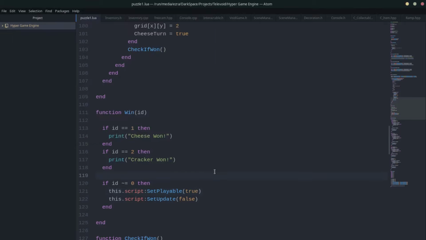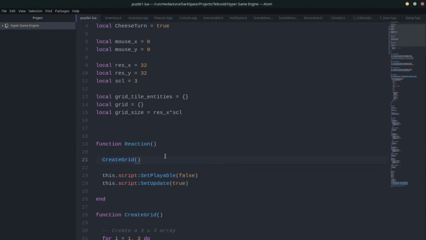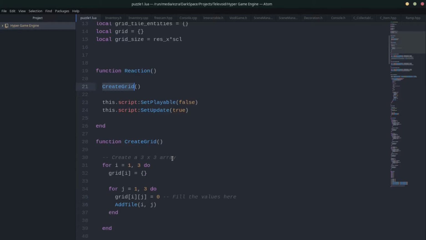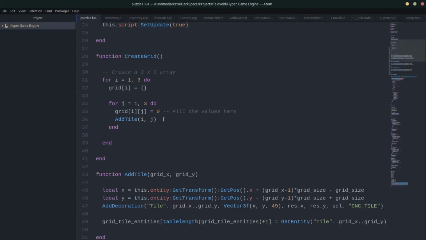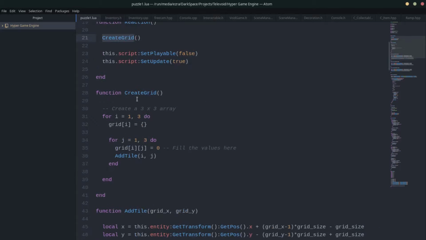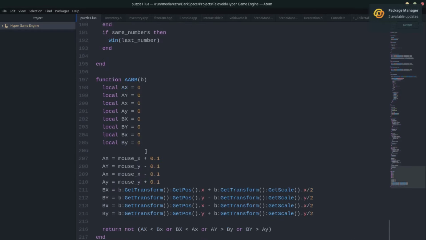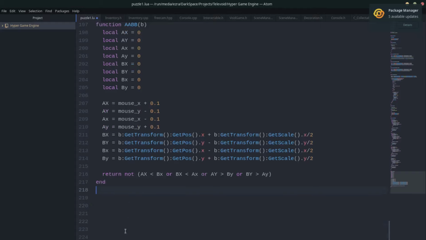So that's not ideal. The reason we could still play actually is because the grid got cleared when we interacted again. And yeah, here, because we create the grid here, it actually recreated the entire thing. Anyway, what we want now is a way to get rid of everything. So we're going to do that now. I like to add it at the end, even under everything. It's going to be a little function, cleanup.